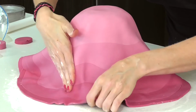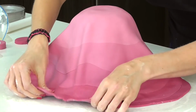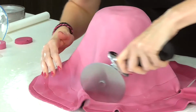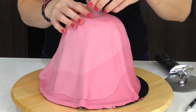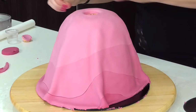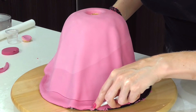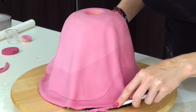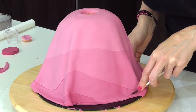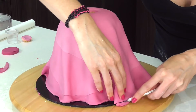Once you've got that, you can shape around all those little sausages of fondant. I'm going to go around and cut off a fair bit of the excess. I'm going to cut out the middle section while it's still soft, and that way it won't cause any cracking. I'm going to come around with an X-Acto or craft knife and just start to cut away some of the bits. Have some folded over.